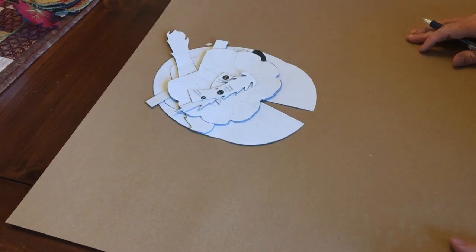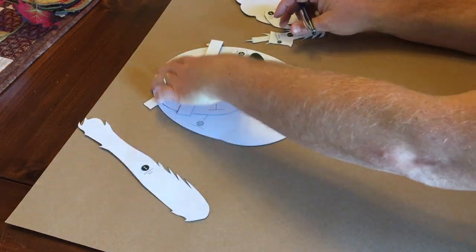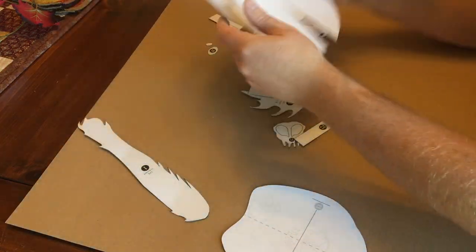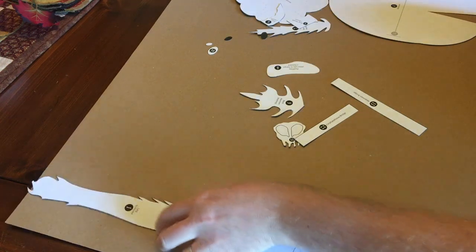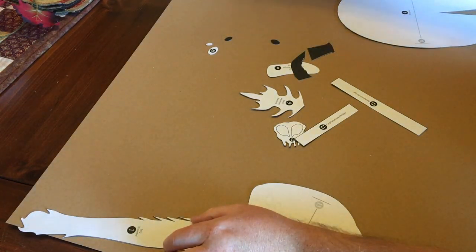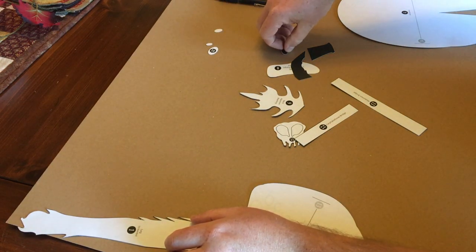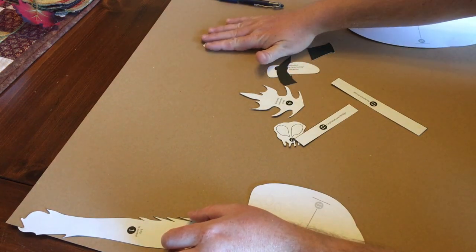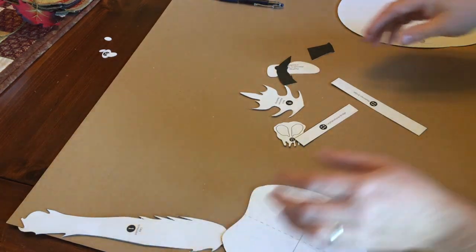And here we go. So I glued this down as before, glued it all, cut it all out. And you're going to learn to love to hate this plan. I love this plan, but the one thing you're going to get used to is ridiculous amounts of cutting. And these eyeballs, I put them on the plan, but they're not an absolute necessity. You can cut those out separately and just be done with it. So I'm just going to get them off for now.